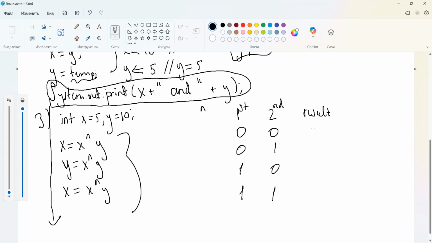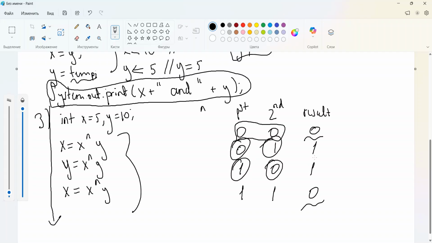The corresponding values are gonna be 0, 1, 1, 0. So how to understand that? If we have the same, identical values for both of these variables, the answer is gonna be 0. But if you have different values, the answers are gonna be ones.